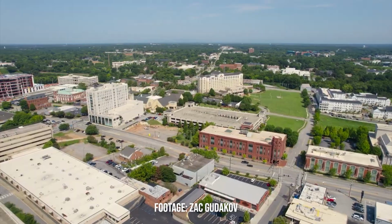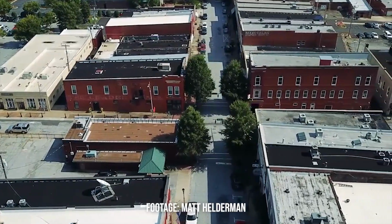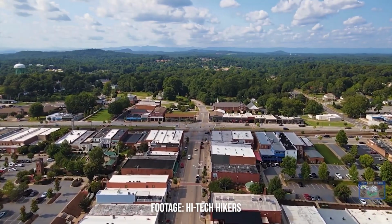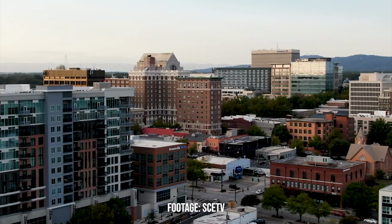One of the biggest things is that the upstate and surrounding areas around Greenville are made up of a bunch of different little communities. And when you come out here and visit, it gives you the opportunity to see what each of those communities looks and feels like, what the different downtown vibes are, how the neighborhoods are structured around these communities. And a lot of times we see people, based on their personality or their lifestyle, end up falling in love with one or two very specific communities instead of just Greenville as a whole.